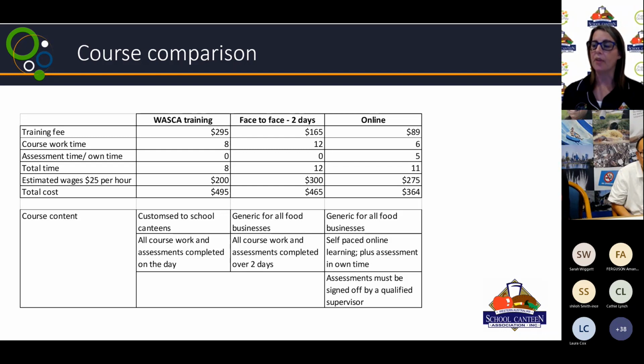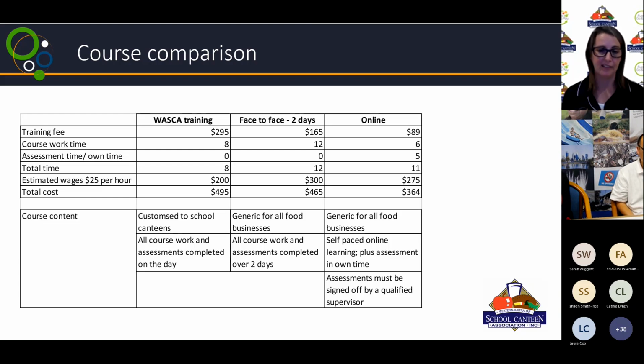Or a fully online, self-paced, self-directed learning option is much cheaper, with 11 hours estimated. You need to do that coursework as well as the assessments, and the assessments you've got to do within your own time and have someone sign off that you've done those assessments. Then you resubmit those to the training provider, and they will mark it and send you your certificate. Most of those training providers say that you've got between 6 to 12 months to complete those assessments. My advice would be to do them as soon as possible, because it's very easy to put that off, but you want to do it when all the information is fresh.